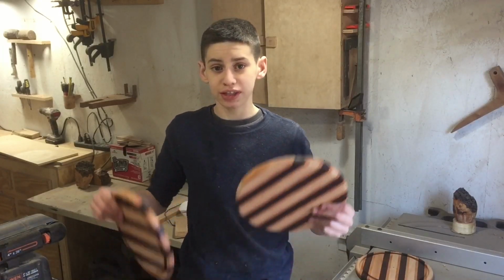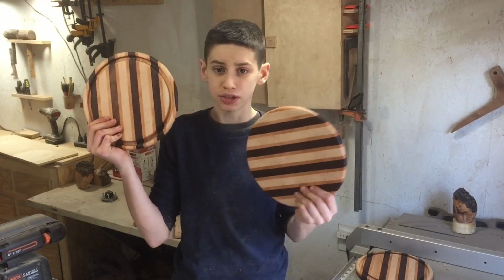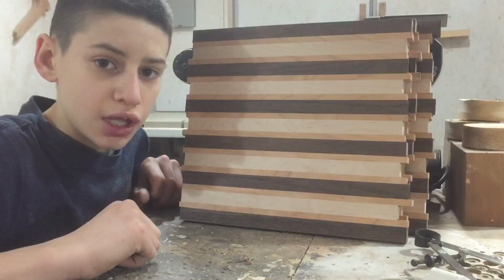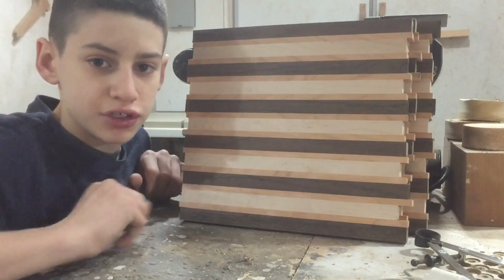Today I'm going to show you how to make these perfectly round cutting boards without a bandsaw. It's super easy and super simple, so let's get started. These are the cutting boards that we're going to be working on today. They're about 12 inches by 12 inches.